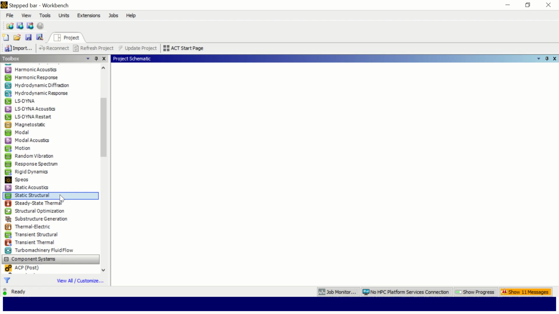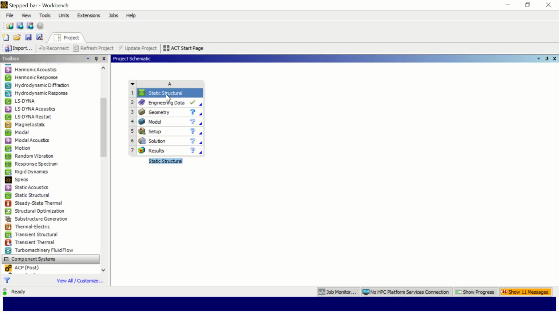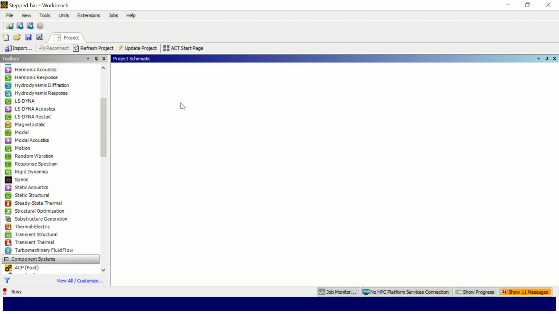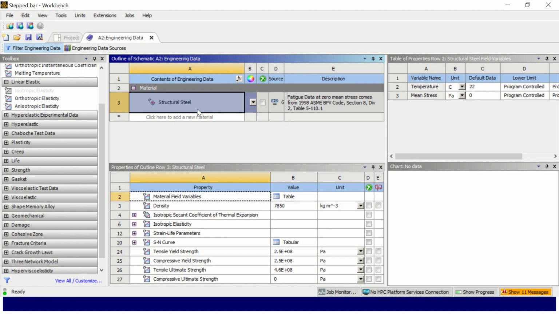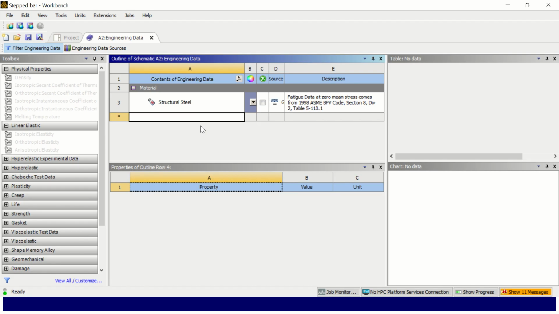Okay, so let's go to Ansys and create a problem or analysis system. So we are going to solve this problem using static structural, and we have to model the materials. So you have to double click on this, and you can see here, click here to add a new material. So click here and give a name, material 1.